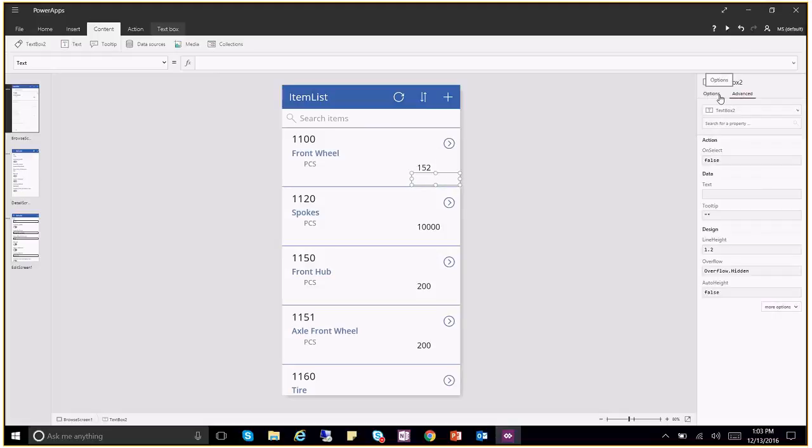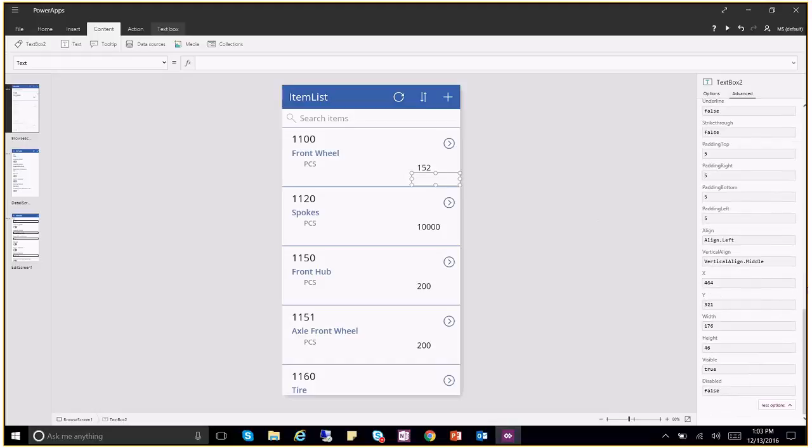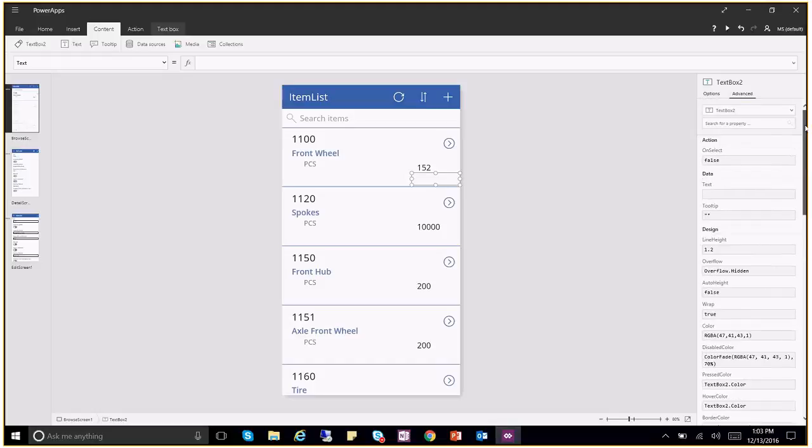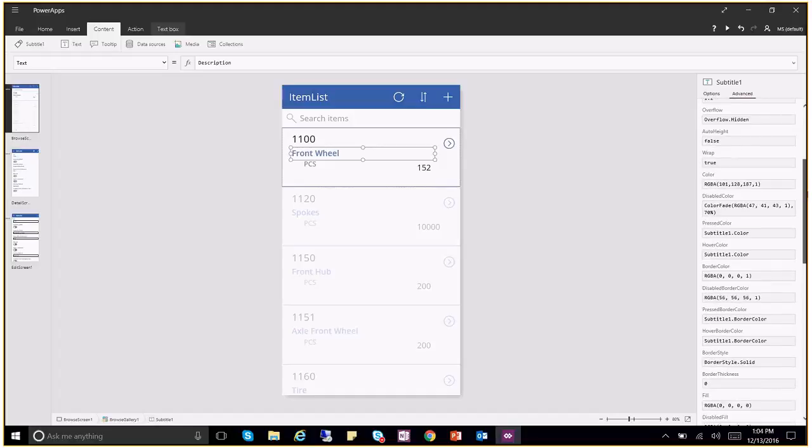Here are all the options for each and every property. So I'll just look for description if there's anything related to item list.